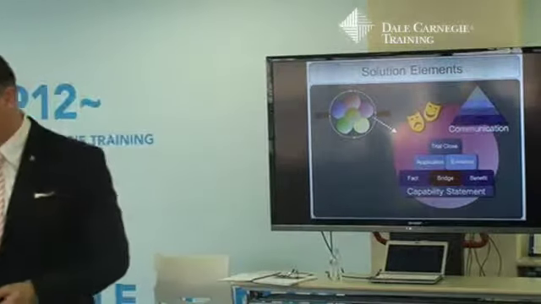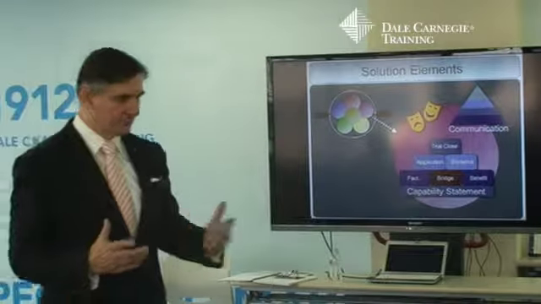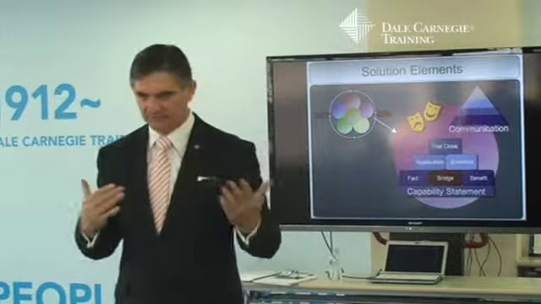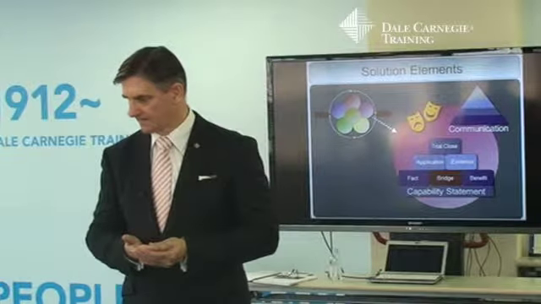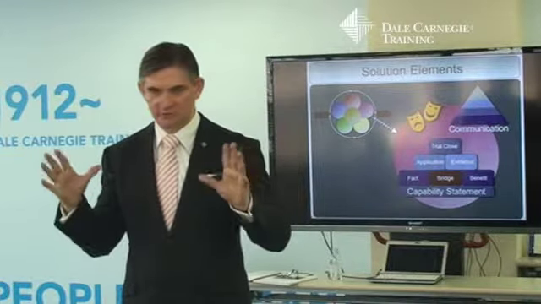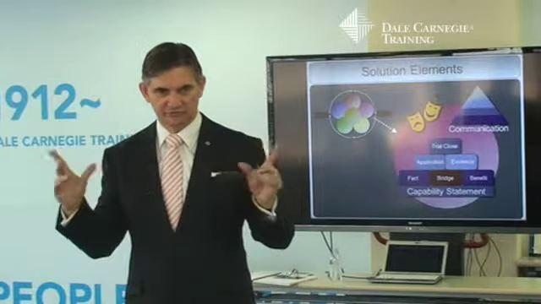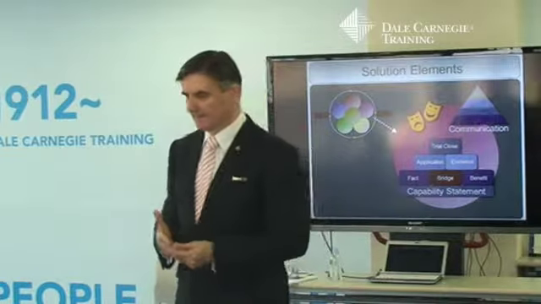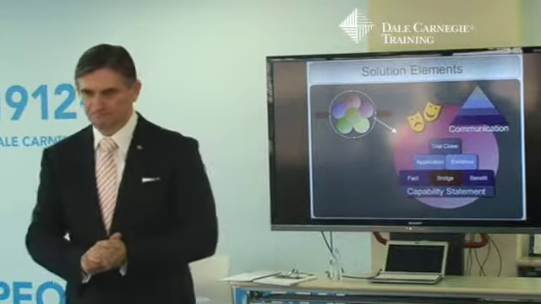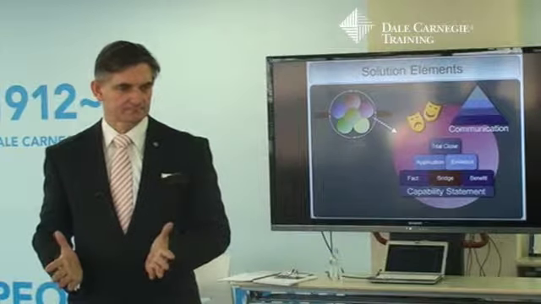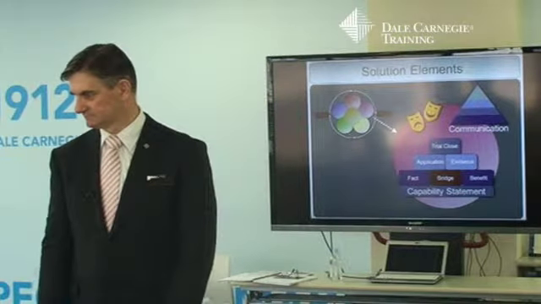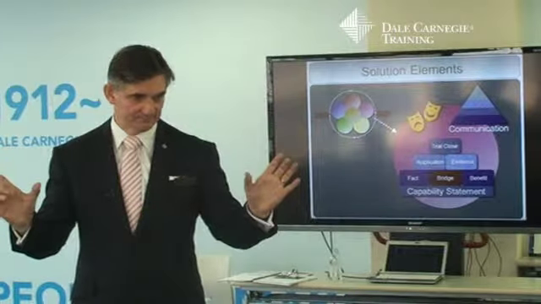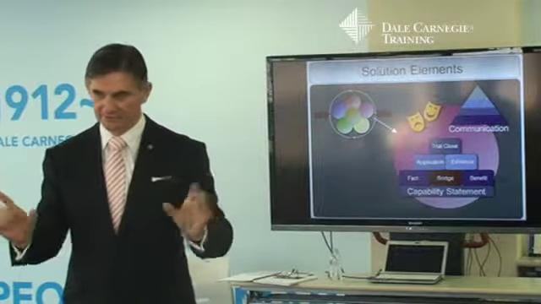The A for analogy. Now, an analogy is comparing two unrelated things together to make a point. So to try and explain something complicated, you take two simple things that are unrelated and link them together. For example, selling is like flying an aircraft. Now I've taken selling and flying an aircraft. They are unrelated things, but I'm now going to bring them together through an analogy.